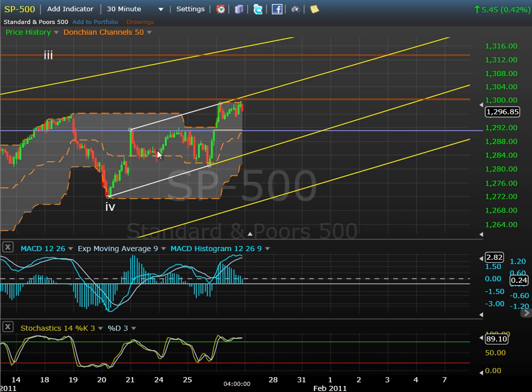We had an ABC correction, a wave 4. Then this was a little larger wave 2 here. So this being the top of 1, we had 2. We had 3 here. We had a 4th wave correction, and then we concluded the 5th wave today. I just don't know that I put a whole lot of credibility in that just yet. I mean, there is reason to believe that we're probably going to push into this area of resistance. Certainly in terms of price and time, that would look the best to me.